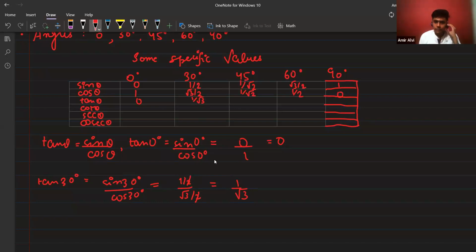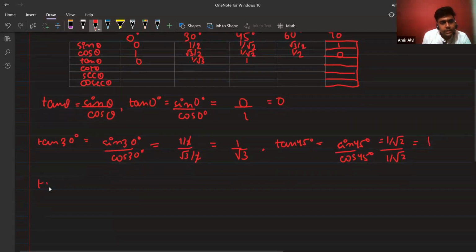Okay, so next thing, tan 45. As I told you already, sine and cos intersect at 45 degree, so they are equal. Is there any need to put the value? Okay, no issues. I will put the value so that if you forgot the whole scenario, you can get a reference. It would be 1. Tan 45 will be 1.